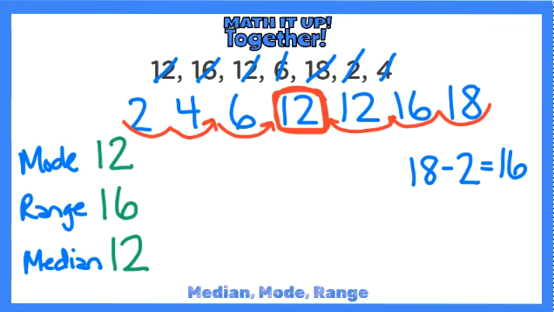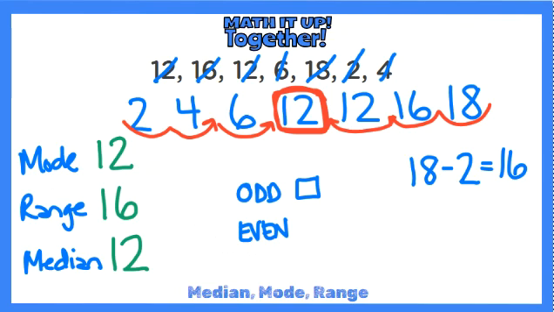A good way to think about this is if you have a data set with an odd number of data points, 1, 2, 3, 4, 5, 6, 7, then the median is going to be right on your line of data points. If the number is even, then we're going to have to do a different process, which we'll look at next. So here I have my mode, the most often; the range, the difference between the high and low; and my middle number.